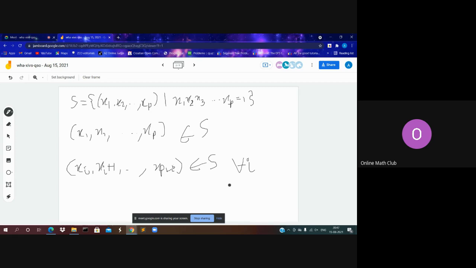Just to be sure, this comes down to saying x1 is equal to xp plus 1, and so on. Yeah, the indices are modulo p. I mean, the lemma is somewhat trivial, right? We can do it recursively, multiply the next number on both sides and show that they are equal.